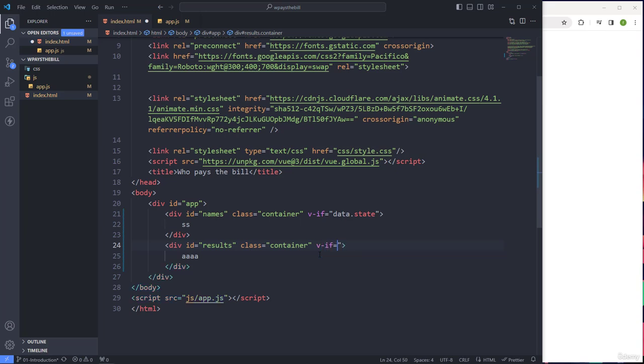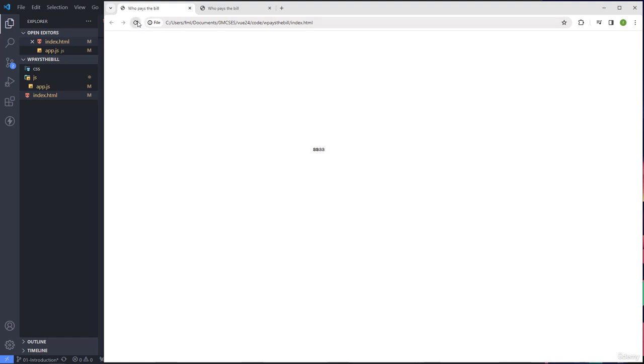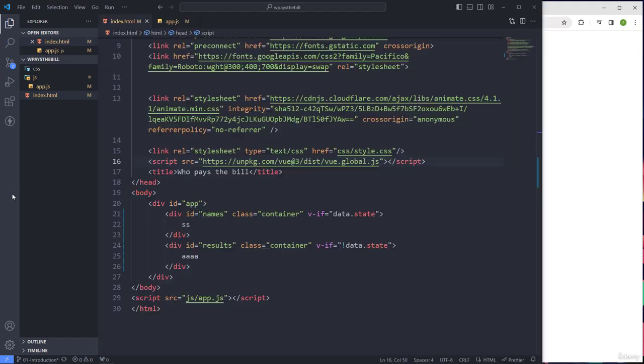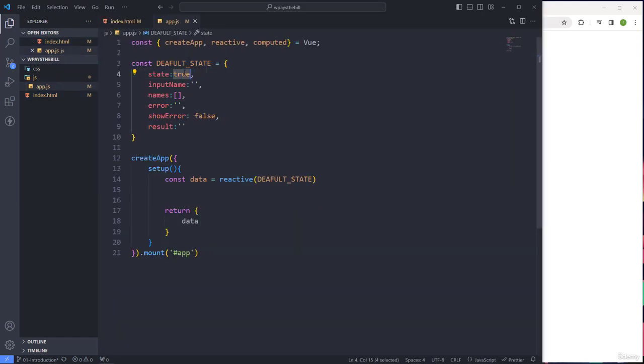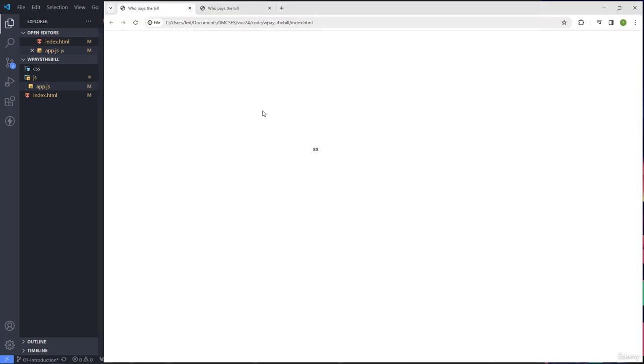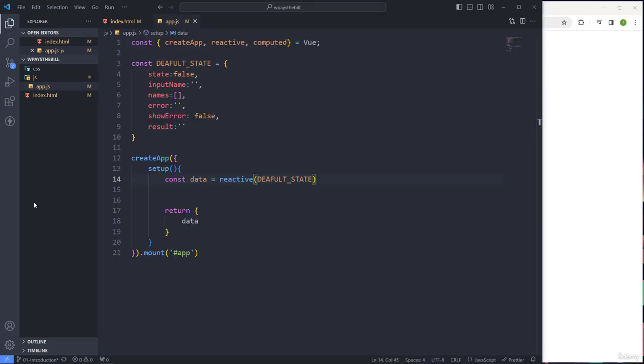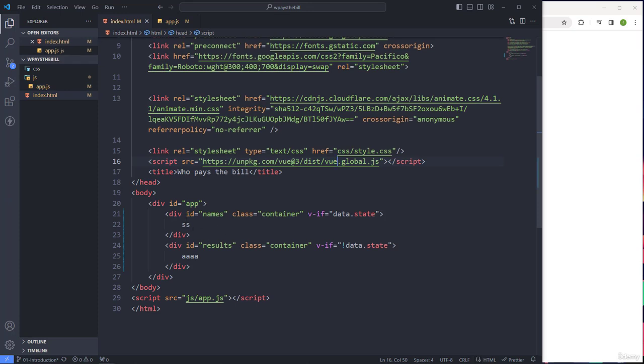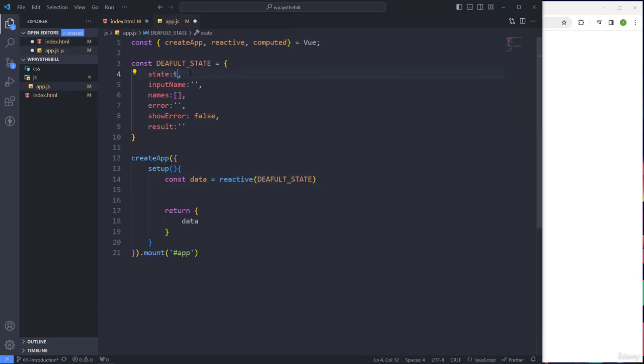I'm going to go right here and say that v-if is going to be the opposite of what we are doing. I'm going to say not, and then data dot state. And this is going to show when this one is not showing, and back and forth. So if I save it, notice that if I reload it, we just get the SS and we don't get the other one. And if we change it back to false, just like this, now we're going to be showing the results screen. Now, of course, we need to make it better, right? We need something to work with right here. And I'm going to be working first with the first screen, which is going to be the true one.